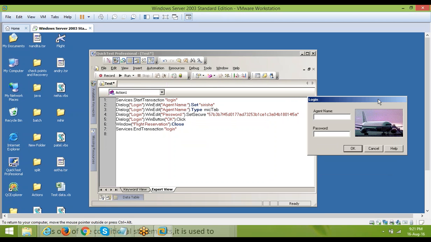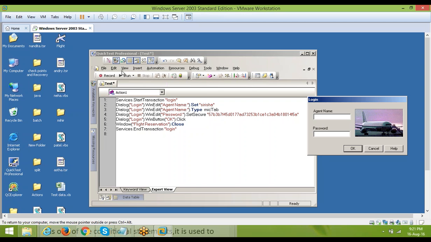I'm asking, here we have agent name and password, but in applications where we have four or five text boxes, a form we have to fill, with so many text boxes, on that time also we are not writing any script, right?